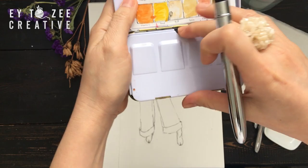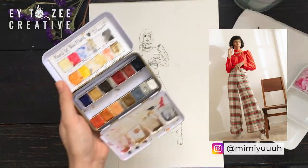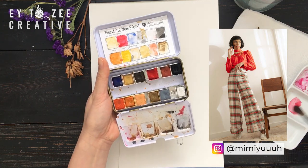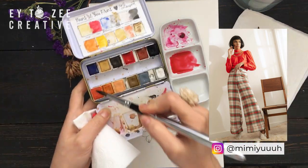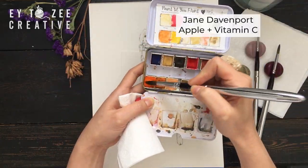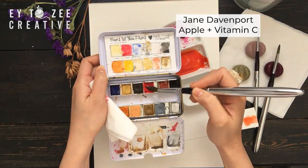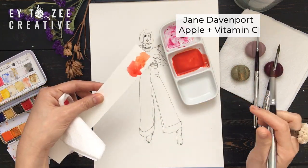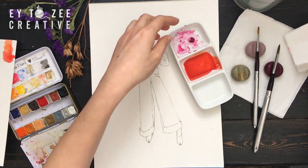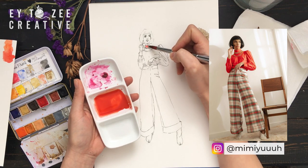So in this video, I'm going to show you how I illustrated Mimiyuuuh's OOTD using watercolor paints. And if you don't know her, check her out on her Instagram and YouTube channel. She's very entertaining, very funny, and sobrang napaka down-to-earth. And I super love her fashion sense. That's why I chose to illustrate her on this video. And actually, this illustration is based on one of her photos on her Instagram. So yeah, if you want to check her, Mimiyuuuh.